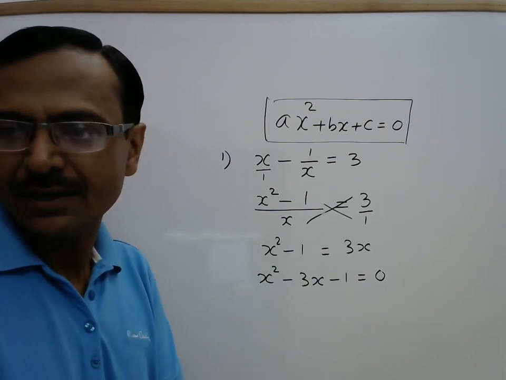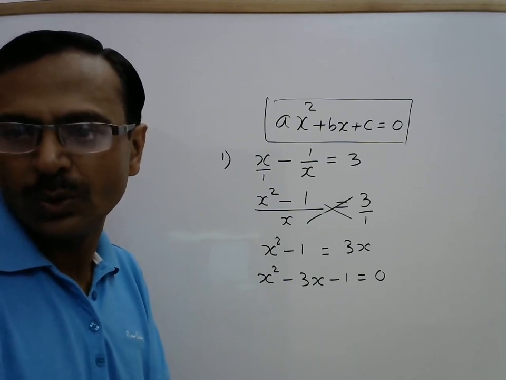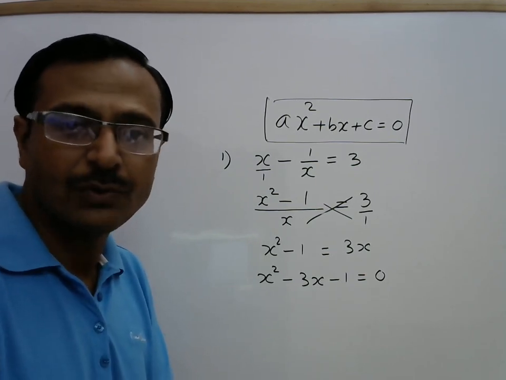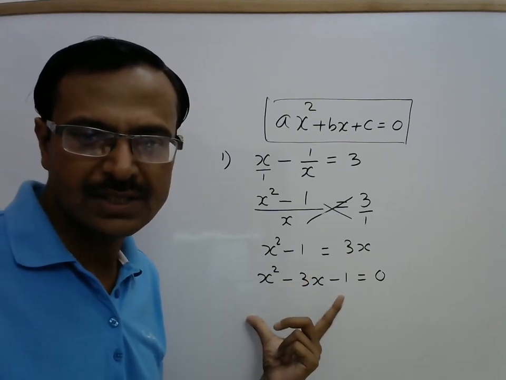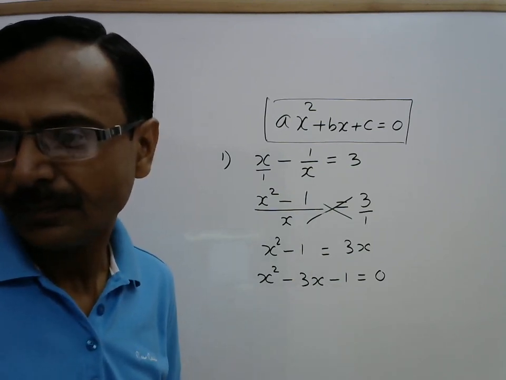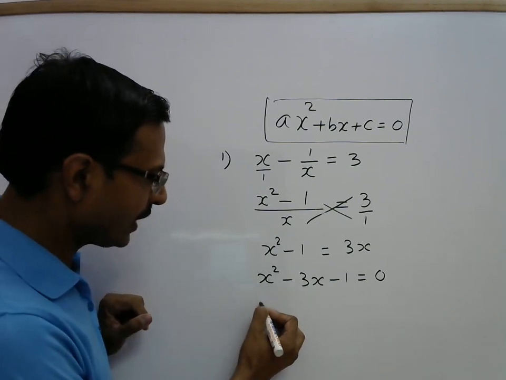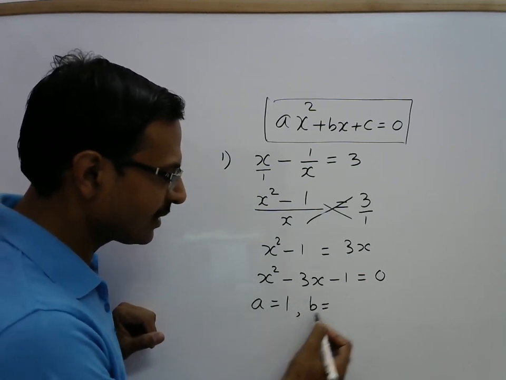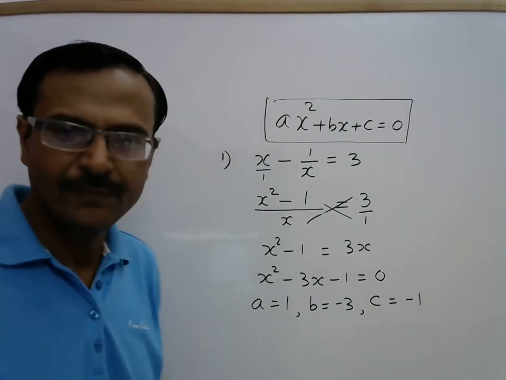So those who have not seen the previous live streams should know the method of using the quadratic formula. For their benefit, I am repeating that method once more here, how to solve an equation whose middle term cannot be split. For this, just see the coefficient of x square and call it a. So a is 1, the coefficient of x call it b, and the constant term call it c.